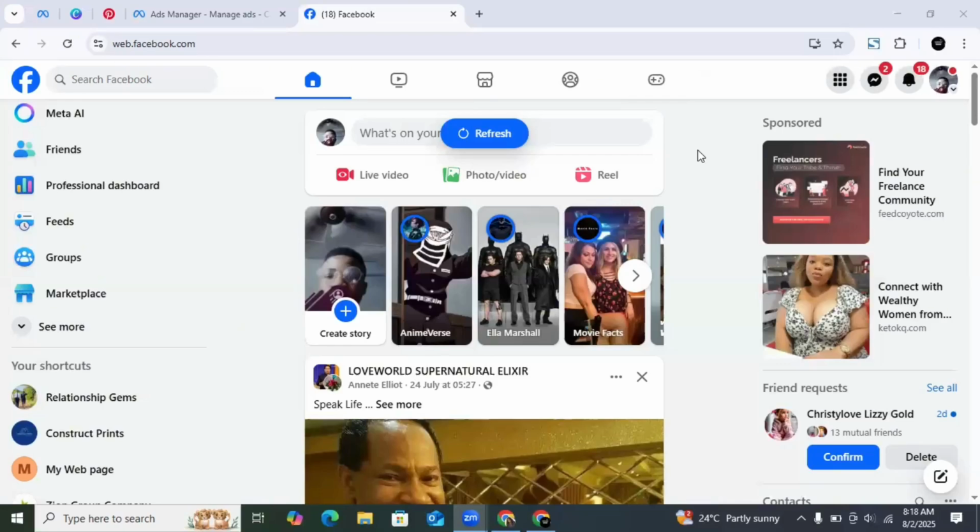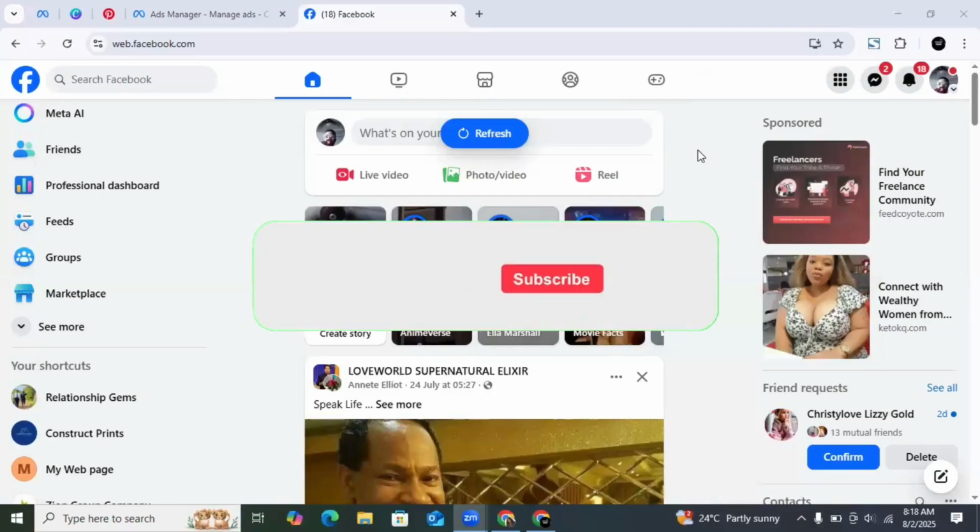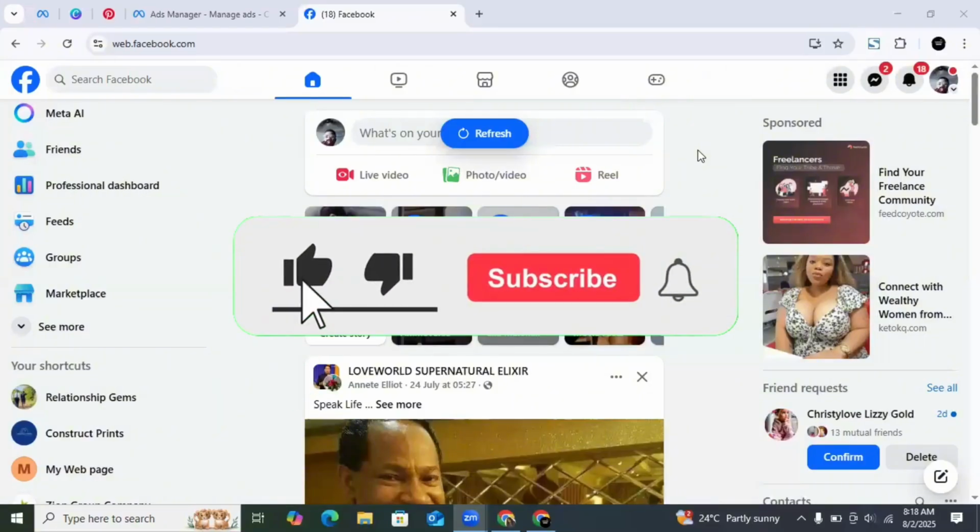So if you have a laptop, you can actually follow these steps I'm going to be showing you. But if you don't have a laptop, you can try to follow these steps on your mobile phone. And if it doesn't work and you would need help, you can come through to me and I'll help you resolve this at a token of 10,000. So that's the troubleshooting fee for doing that.